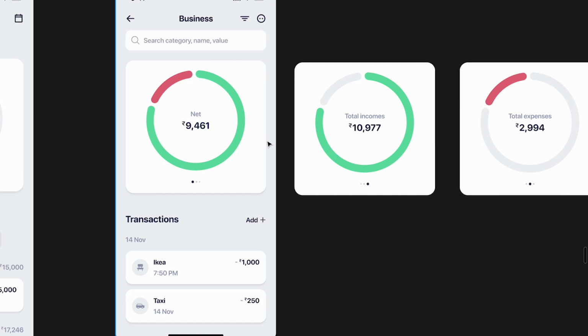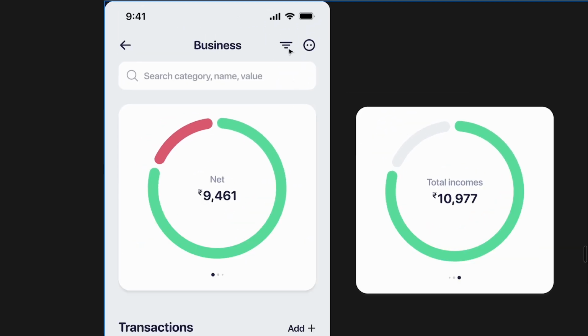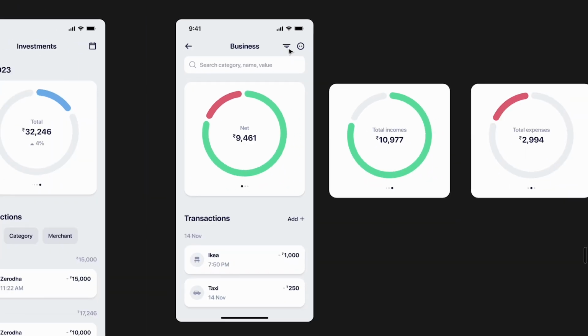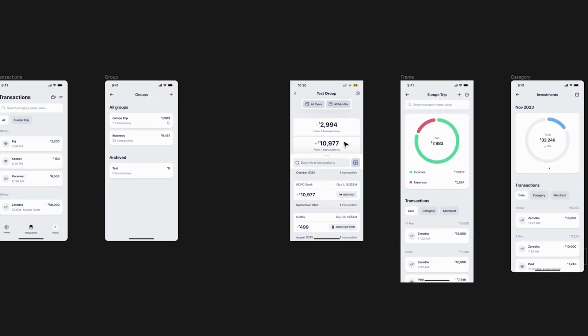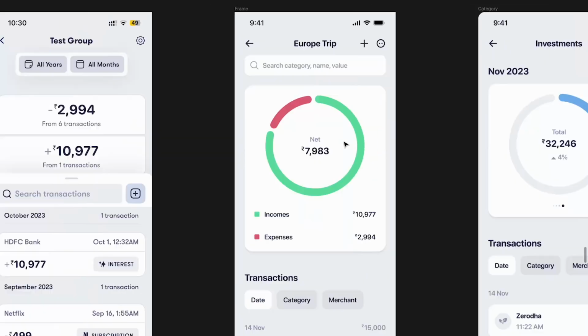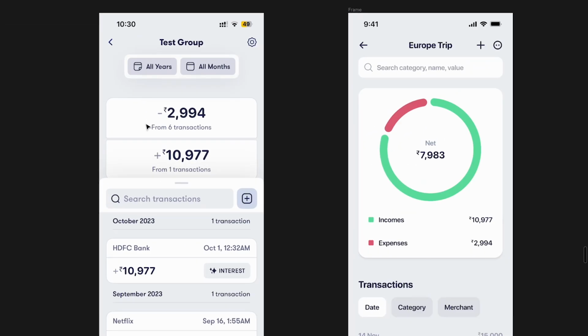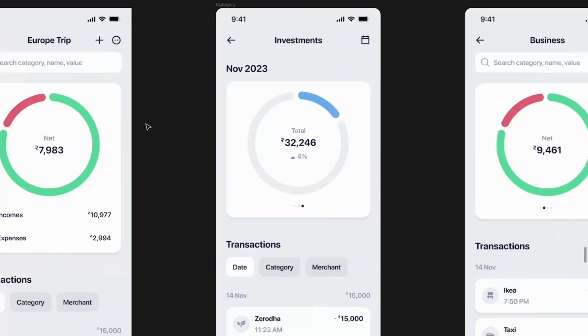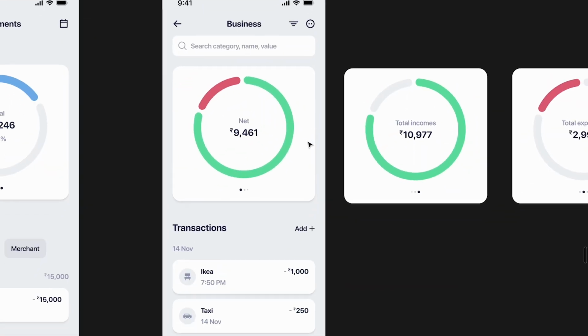Now, the best part here is that when I tap on this, basically this is the filter, and I can filter for a bunch of things, right? It is a global setting, so it affects the net transactions, it affects the income transactions, and it affects the total expenses. But here, there is no possibility to do any sort of filtering whatsoever, and I find that to be a very weird thing. You should be able to filter and search for a specific set of transactions as much as you want. So that's one thing. You can also add transactions from here, which is fine, or also search for specific transactions if you're looking for something specific.